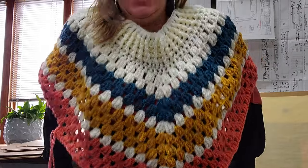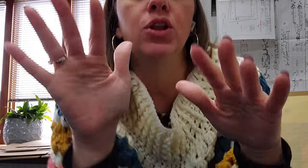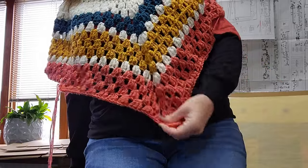Hey everyone, day I don't know how many now. I'm on my last row of pink, and then I'm going to go to the cream color and finish out however long I feel like it needs to be. Maybe two or three rows. And then I've got to do tassels and then I'm done. And so my goal actually is to try to finish this week.